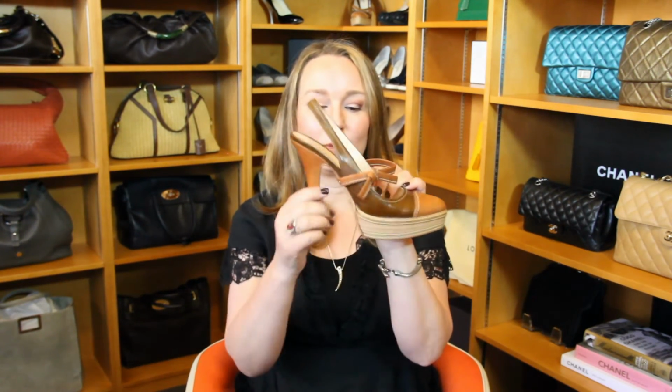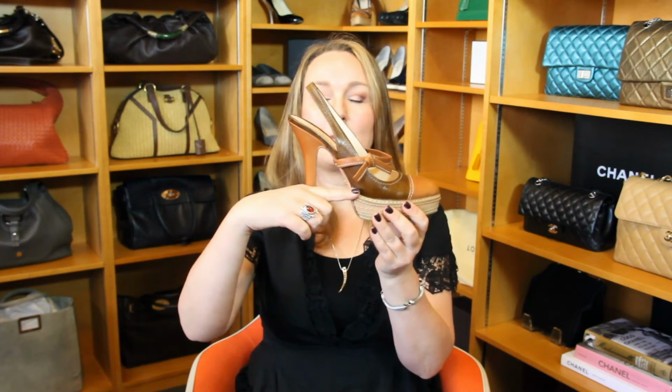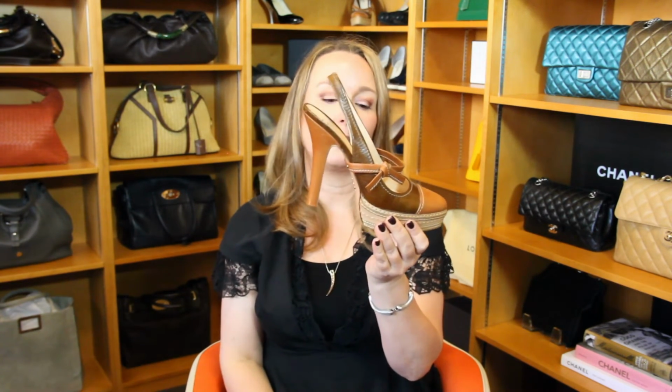And now for Prada. While Miu Miu fits me well, Prada doesn't always fit me well, but this is a pair that do. This is an extremely high platform, so the effect is of wearing a much, much shorter shoe. So I can be very tall without feeling like I'm wearing too high of a heel. And I'm a mom of boys, and as my boys got taller, it was important for me to try to maintain the height. I lost out. There's no shoe that I can wear that I'm as tall as my boys. So they won the battle. But I tried. I really tried, and this pair helped out.